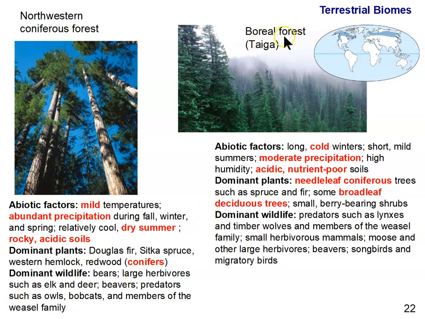Notice that the boreal forest, or taiga, is very high north in latitude, and that means it's going to be cold, right? So cold winters, short, mild summers, moderate precipitation. So generally, there's plenty of water for vegetative growth, for plants to grow. However, the soil is acidic and relatively nutrient poor, again, due to leaching. So even though it says moderate precipitation, it's still enough to leach the nutrients out of the soil, and it's also because the soil freezes seasonally.